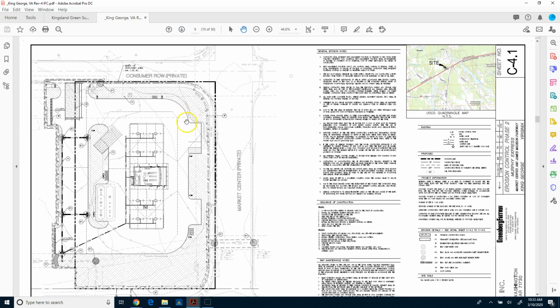If we go to the next phase, you can see here we're getting into phase 2, and this is where now we've got some storm structures in, and we have to protect those storm structures with some inlet protection so that the silt and sands and debris doesn't get into the storm sewer system.